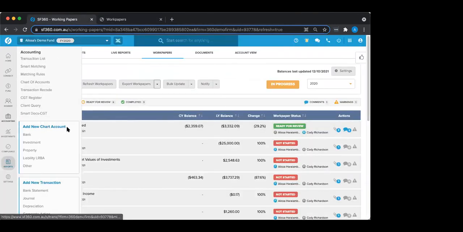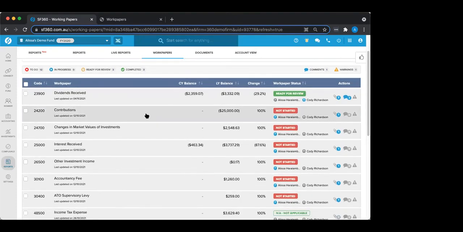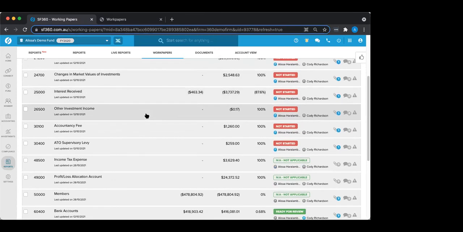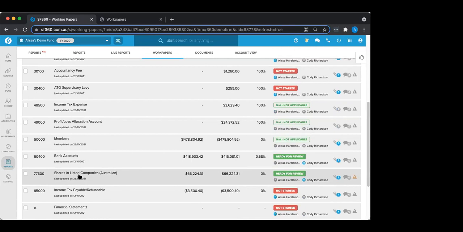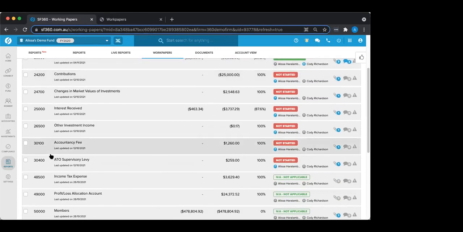The only thing I will mention with the work papers at this stage is if you were to receive a financial planner's report that came with a portfolio, your income for the year, your transactions, so your buys and sales for the year, there is no feature currently to be able to link one document into multiple accounts. So as an example, you'd be linking the portfolio to 776, you'd be linking the income to 239, you might have fees, advisor fees that would be linked in down here somewhere. So there's no way currently to link that one document into multiple different places.